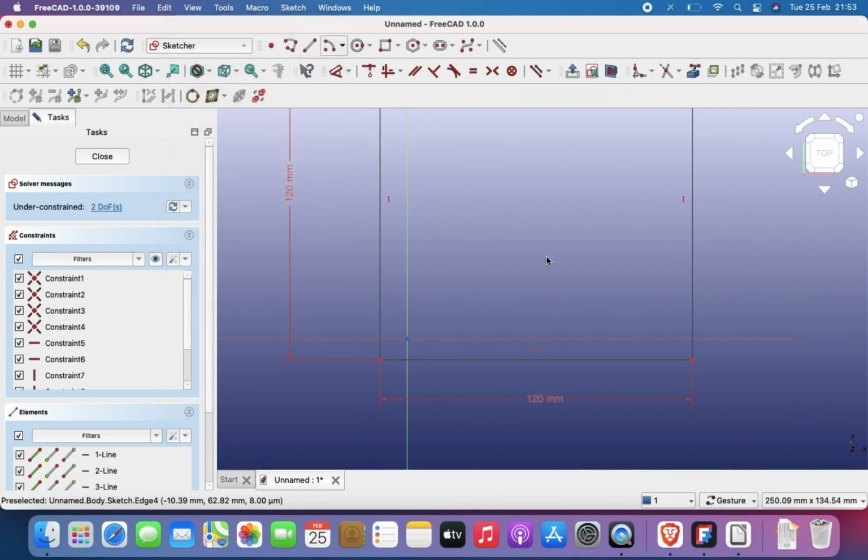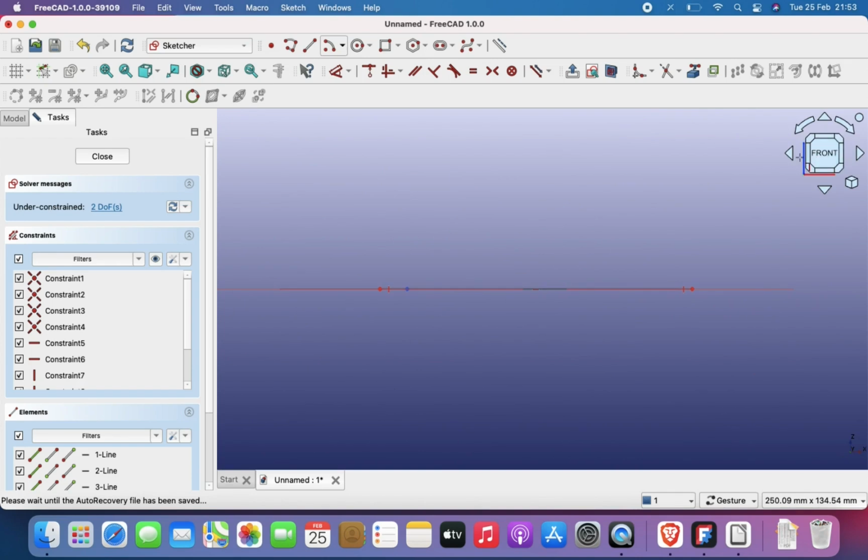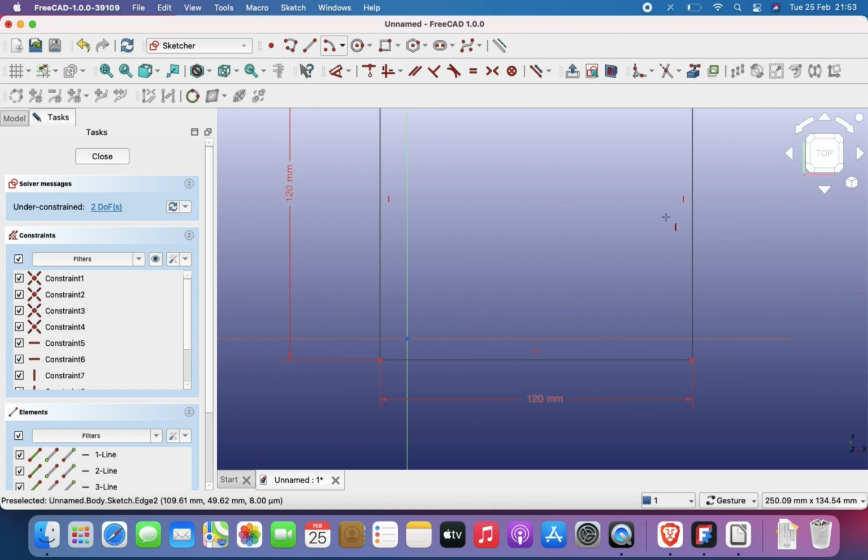But what I'm talking about is if you press V on your keyboard and you press 1, it will take you to another view like that. But that's not what I intended. Oh, what I meant was VF. So let me come back to the view that we're working with. Top view, yes.